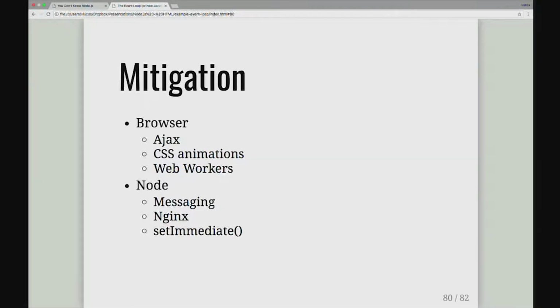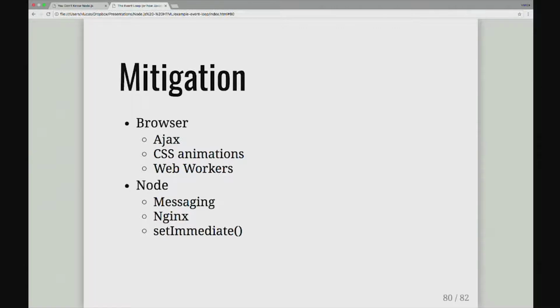Ajax in the browser is asynchronous by default, and you shouldn't ever set async false. If you do jQuery Ajax, it has an async false option. Never do that. I don't know why that's even a thing. With the fetch API, you can't do synchronous, so they did that right. If you're familiar with the fetch API, it's a promise-based API. CSS animations are GPU accelerated, hardware accelerated, so they're not going to block the browser rendering. They can happen with requestAnimationFrame, stuff like that too.